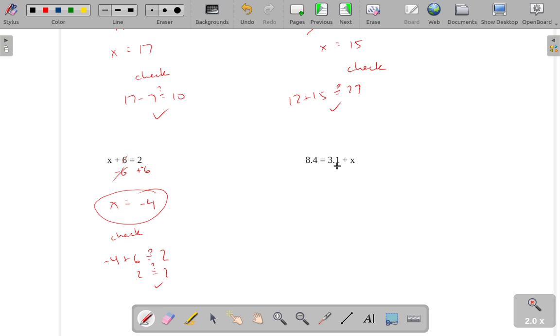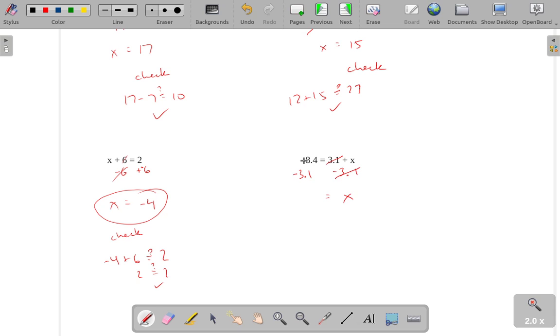And for something that has decimals in it, it's the same process. It doesn't really matter if the variable is on the left or the right-hand side of the equation. We can do the exact same sort of thing. Currently I have an x, and I want to get rid of this 3.1 that's being added to it. So that means I'll subtract 3.1. Again, I'm using subtraction because I'm undoing addition here. So I subtract 3.1 from over here. Those are going to cancel out, and I'll be left with just an x.